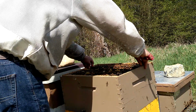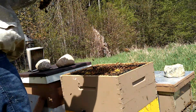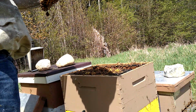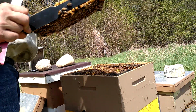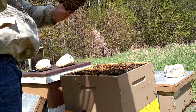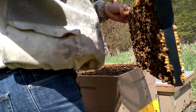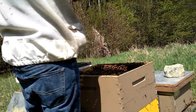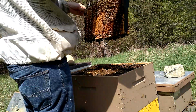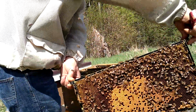Put up 13 nukes in about 2 hours. Put up a cell builder and 2 hives. Today has gone pretty darn well. It's easy when all these colonies look like this, making splits and nukes and all that kind of stuff. All right. Good for him because he's got some capped stuff and a lot of nectar.